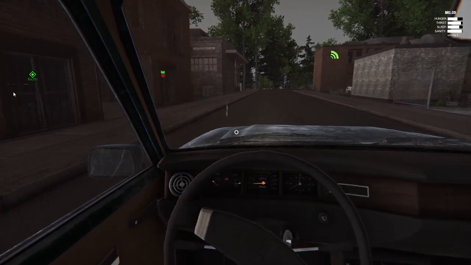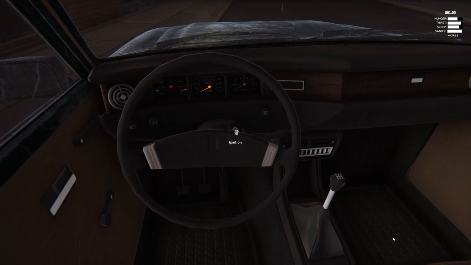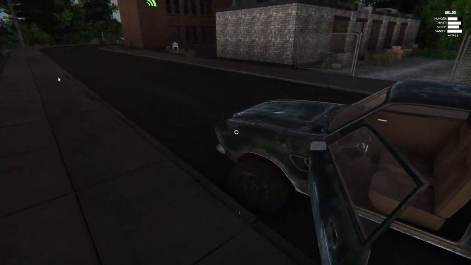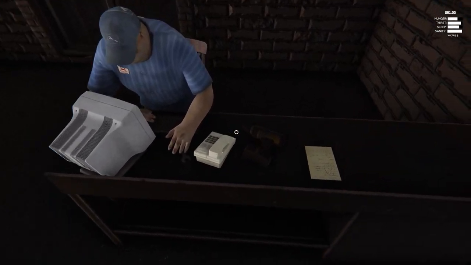Something is coming loose back there. Is this the mechanic shop? All right, let's get out real quick and see if there's something we can do for this poor car. Okay, it's very dark in here.